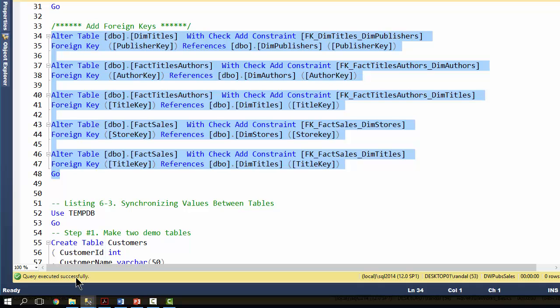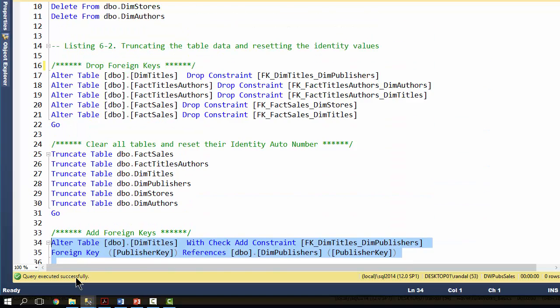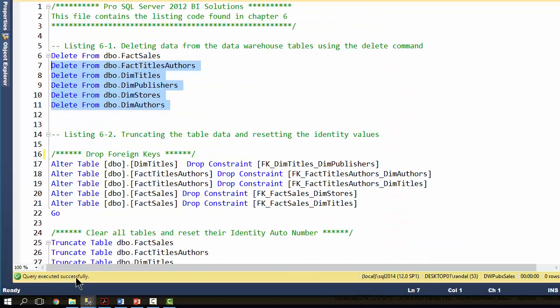The difficult part is when you start getting into incremental loading, and we'll be looking at that in its own little module later on. But for right now, this is good enough to understand how you go ahead and work with the flush and fill technique. The deletion has the aspect of just being a little bit simpler, but I think you'll find truncation is probably a better choice on many occasions.